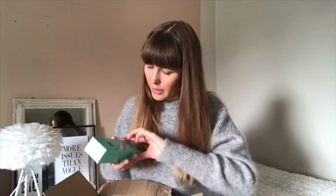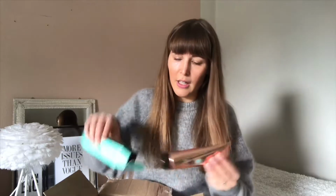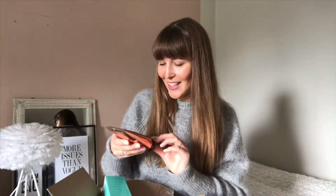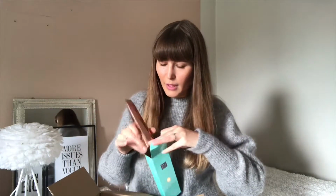What is this? This is a different color. Oh, this is another self-tanning body lotion. So that's a body lotion, but self-tanning. Look how pretty it is. Oh my goodness, I love this kind of bronze color that it has. It's really, really lovely. It actually smells really, really good, which I think is kind of rare for self-tanning lotions, so I'm pretty excited to try this. So now I have both the mousse and the lotion, so it's going to be exciting to try both of them and see how they work. It's something I really try to be better at, keeping my skin looking nice and just a little bit tanned. You just look a little more fresh with a tan, so I'm pretty excited to try that.